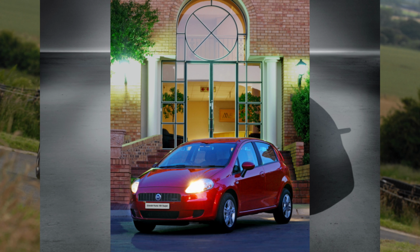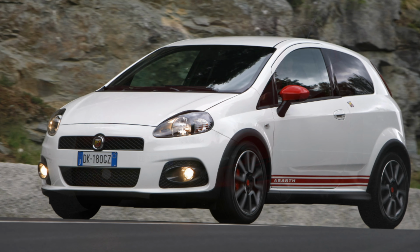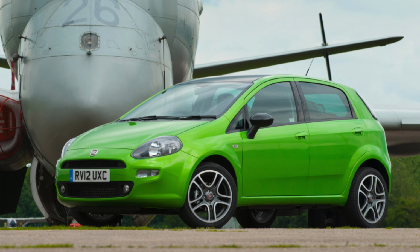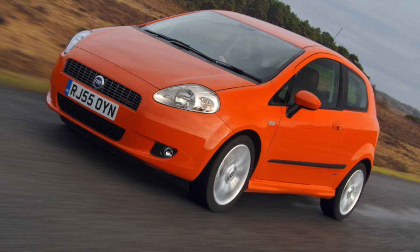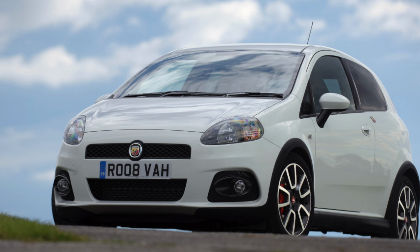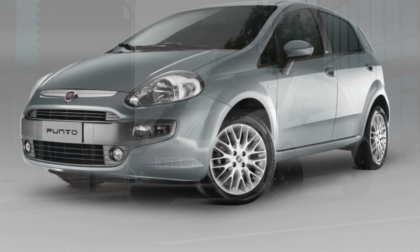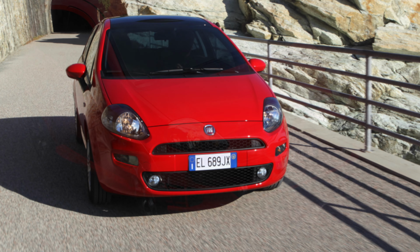This is one of the greatest advantages, if not the greatest. The third-generation Fiat Punto is a model for which you can easily buy parts. Of course, provided that you do not choose the 0.9 Twin Air or Abarth version. Here you have to reckon with high costs, and some elements for multi-air may be available only in the service. Fortunately, the Fiat Authorized Service Center network is well developed and the prices of services are not among the highest. You can buy consumables in almost every wholesaler, and there is no shortage of used parts.